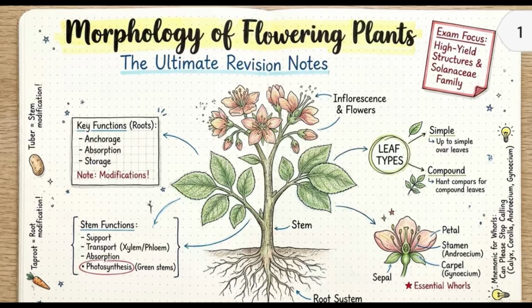To the untrained eye, a forest or even just a garden bed looks entirely random. We see leaves and flowers and just assume nature is winging it, growing wherever it finds sunlight. Exactly. But today, we are going to completely shatter that assumption for you. We have an incredible set of sources for this deep dive today, a highly detailed set of visual ultimate revision notes covering the morphology of flowering plants.